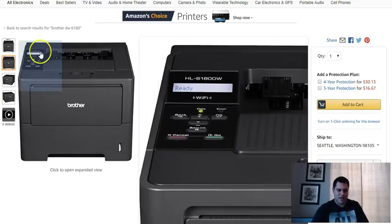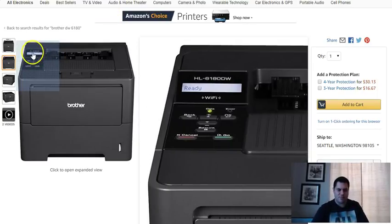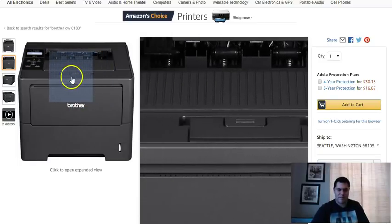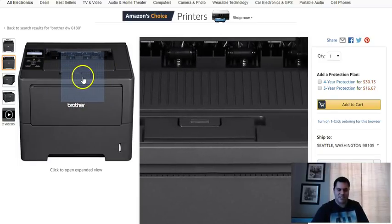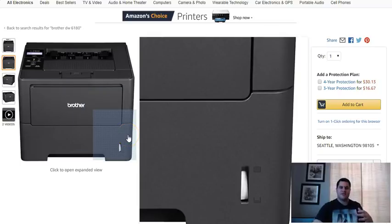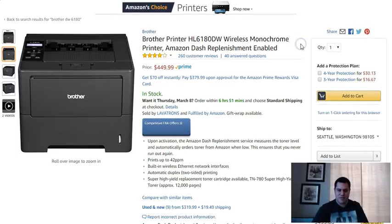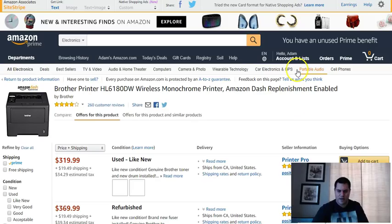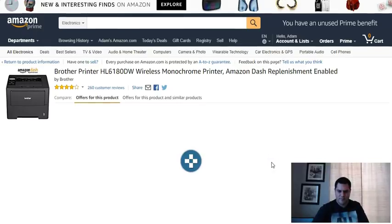It came with all the covers, the little peel stuff up here on the screen was still on it. You still had all the blue little tape cover stuff on the plastic, on the movable parts, so I could tell it was never used. So I ended up picking up 2 of these for $75 apiece, sold in used condition. Used right here, you can see it's going right now at $319. That's probably for a good one, used like new.